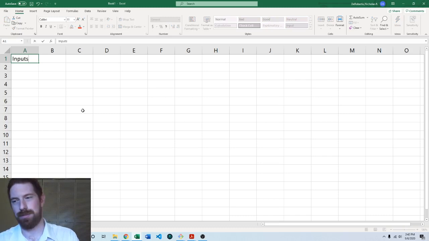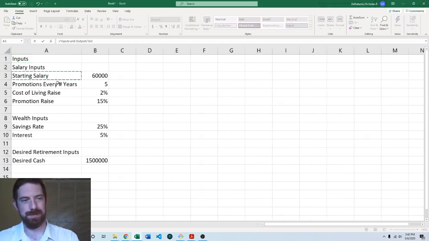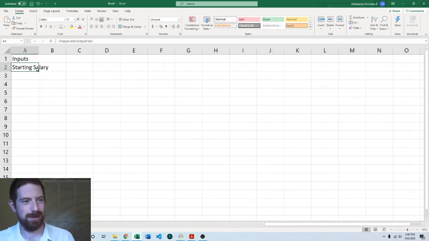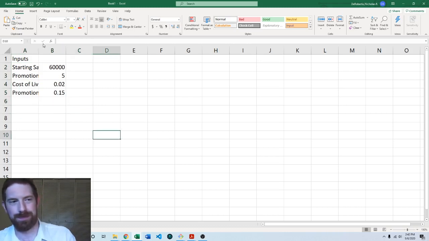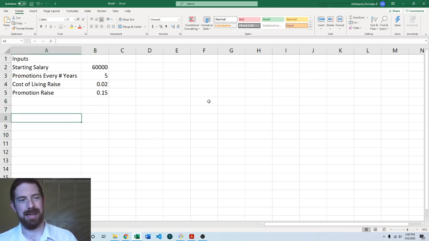So I'm also going to create an input section on this worksheet, which will just be bringing over those inputs from the main tab over here. And because we already separated everything out really nicely over here, it's easy just to reference over to the other tab, and then we can just drag it to be able to get all those values over here. So now we have those same inputs coming to this tab as well. And then we can go on to create a separate area which has the calculations for our salary.